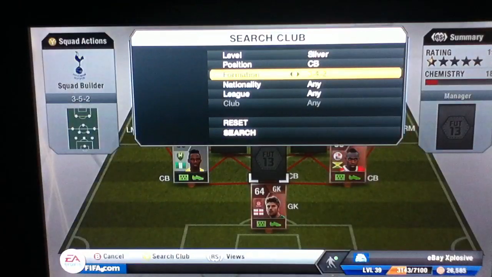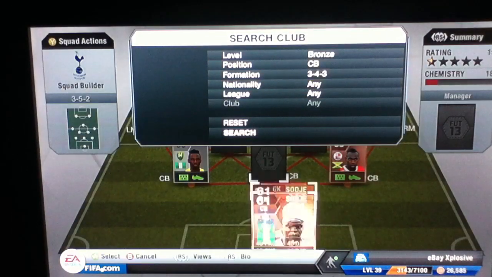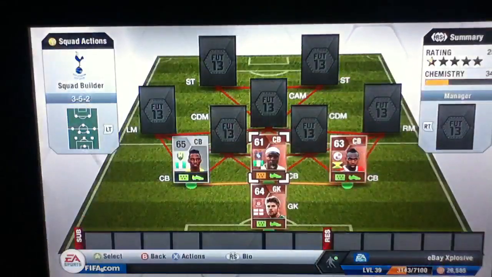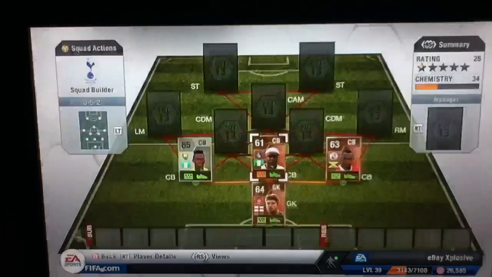Now the next player isn't in formation because there wasn't any of him selling, so I had to get him in 3-4-3, and it's Soji. He's only got 40 pace, but he does have 76 heading, 64 defending, and he needs to be in this team for chemistry reasons, as you'll see in a bit.